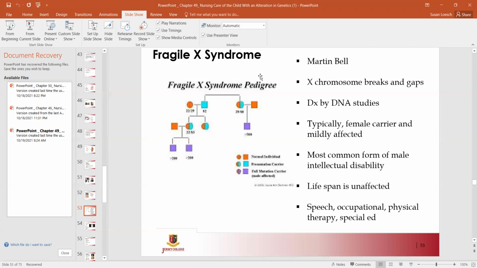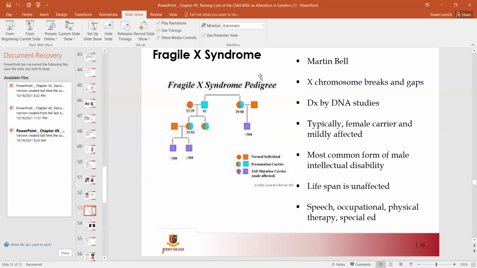Boys tend to present with characteristic features like the elongated face, the prominent jaw, the large protruding ears, the large testes, and a range of behavioral abnormalities and cognitive deficits. There are characteristic patterns to the cognitive deficits, with problems in abstract thinking or reasoning, sequential processing, and mathematics. Behaviors include attention deficits, hand flapping, biting, hyperactivity, shyness, and social isolation. In females, clinical manifestations are similar, but more varied and present in a milder form.